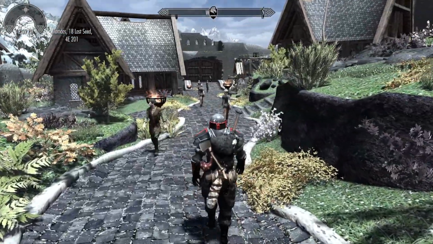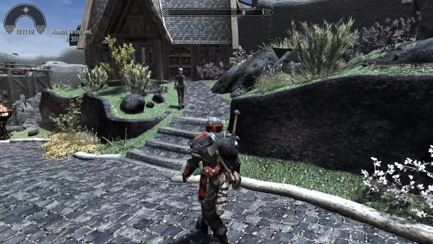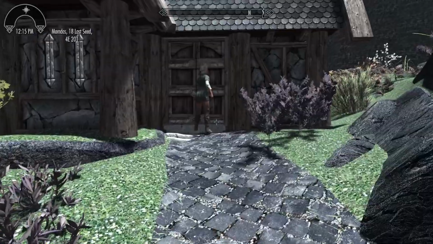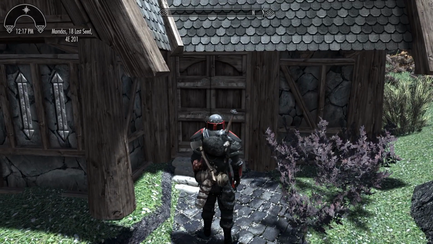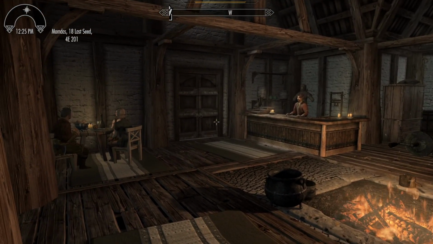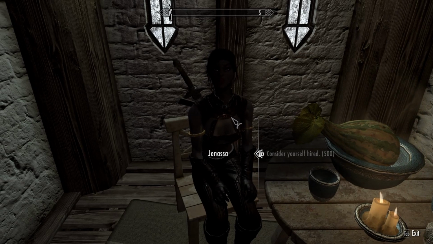The main idea of this mod is to replace all of the house carls with custom versions, but I also replaced a lot of followers that people like to use a lot, like Janessa. So we're going into the Drunken Huntsman, because this is where you can usually find Janessa. I'll get back to you when I get inside. All right, here we are in the Drunken Huntsman. Usually Janessa's sitting right here, so I'll talk to her.